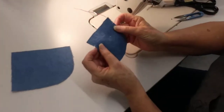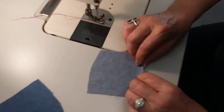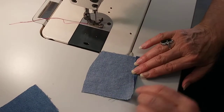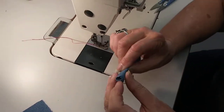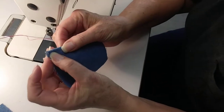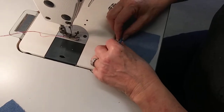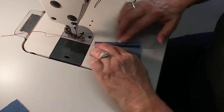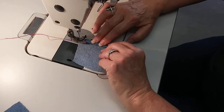Where these notches are right here, I'm going to do a little double roll — fold a quarter inch and then fold another quarter inch so the notches are right at the top of the fold. Then we're going to do an edge stitch right here along that edge — that's hemming it.